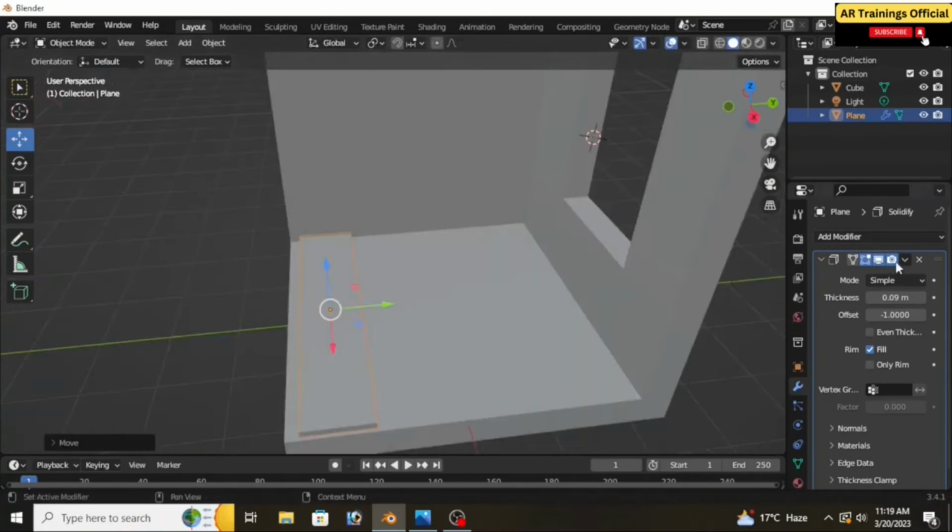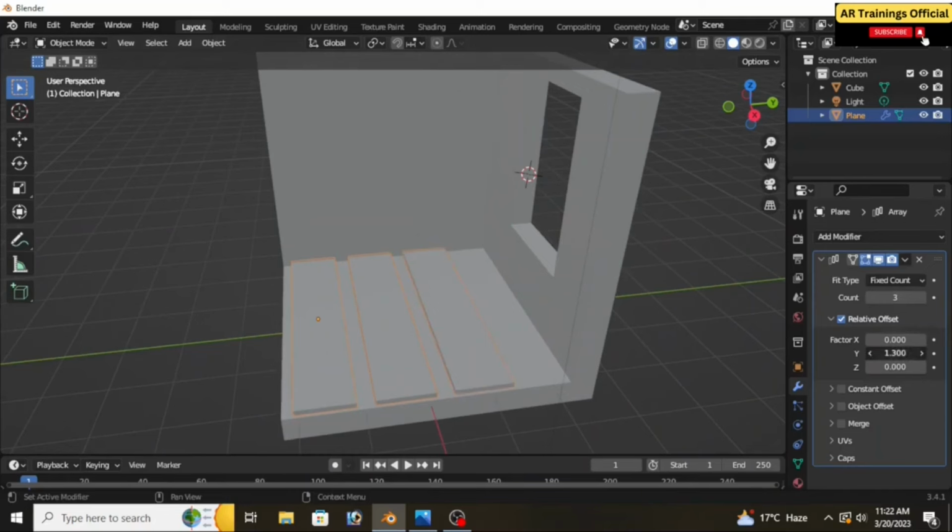It's not quite difficult, by the way, it's simple and easy. We are only using a simple cube to model this. Okay, now I'm using a simple array modifier. For the array modifier I am just giving it a value of 1.0 in the y. Now you can change the count to 3 or 4. I think 4 will be okay.